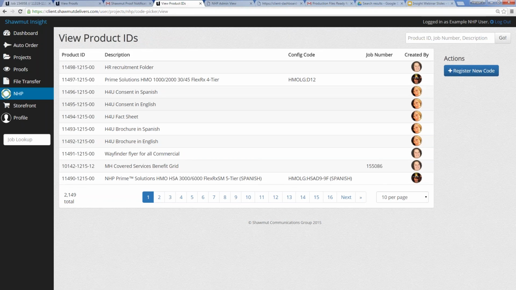And we never have to worry about there being collisions in the code. Thank you, Julie. So this is a simple but cool example of how we can just tack on a little feature onto Insight if you have a business problem that needs to be solved. We're developing this entirely in-house. So as we come up with cool ideas and get feedback from you, we're more than happy to implement new features that we can roll out for all of our clients' benefit.